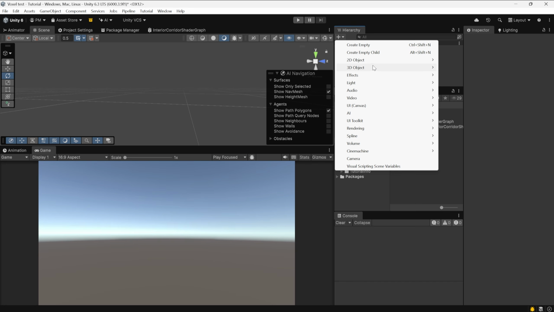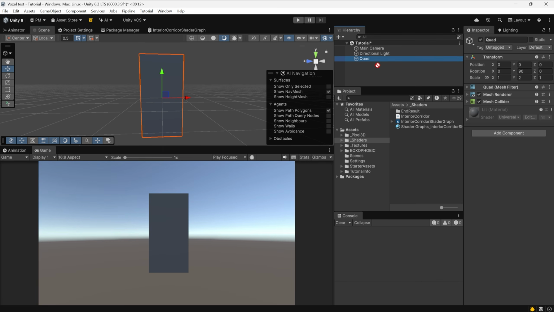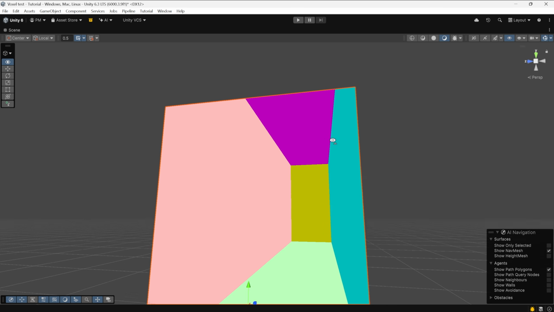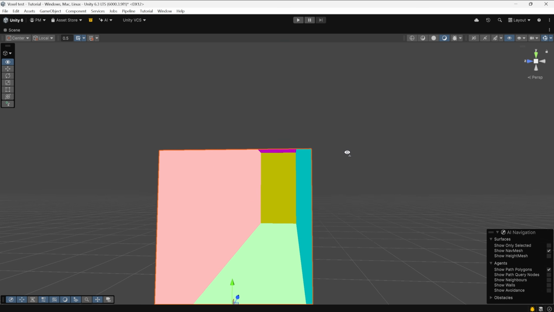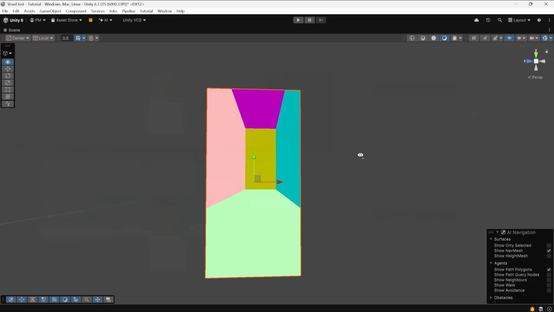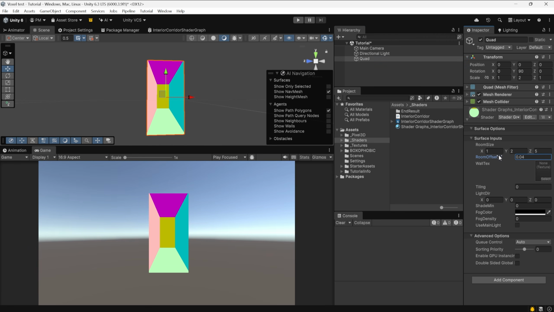In the scene view, add a quad and assign our new material to it. You should already see the fake room. Each wall gets its own flat color, and the edges move as we orbit our camera around. That's the whole effect. Everything else from now is just making it look good.